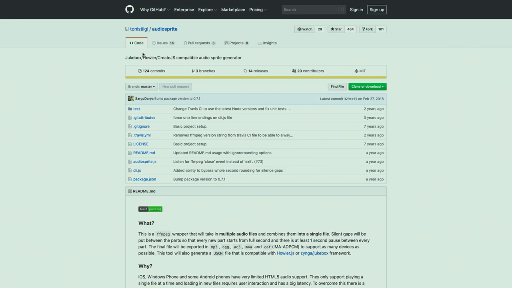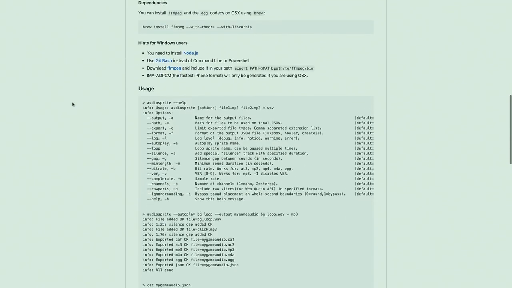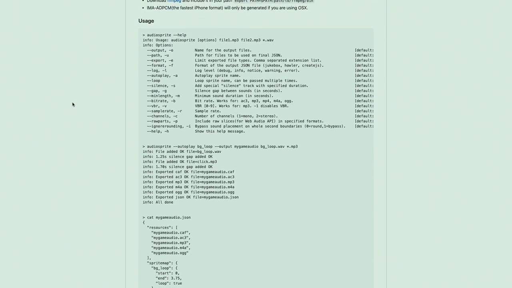So let's see, there it is. So one of them is called Audio Sprite. It's on NPM, and it's got full support for Howler. So it's just a command line tool that you can pass the audio files you want into it. By default, there's a bunch of configuration options, but generally the default is pretty good. It's going to add in those 1 second buffers. It'll let you specify which outputs you want and things of that nature. Make that a little bigger.